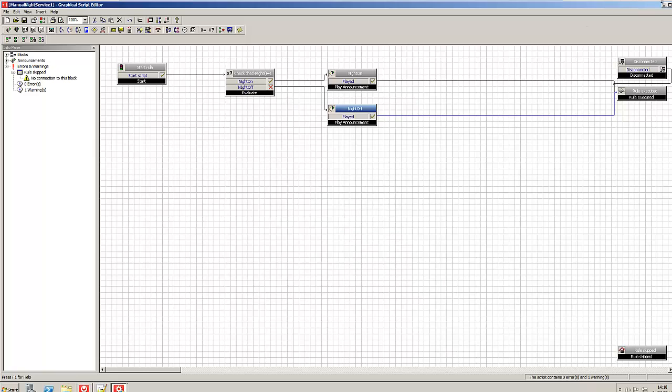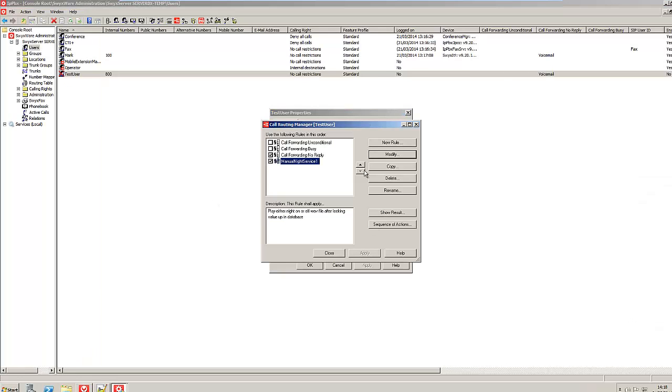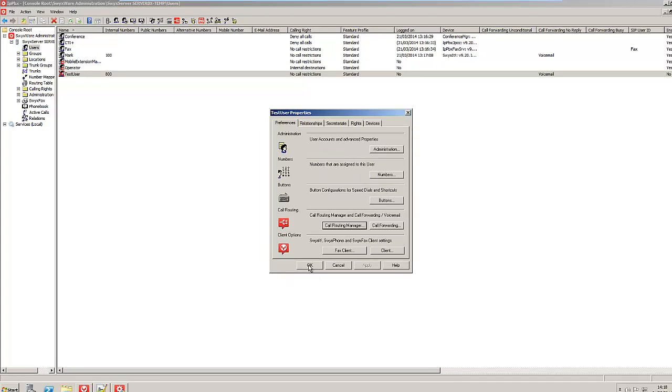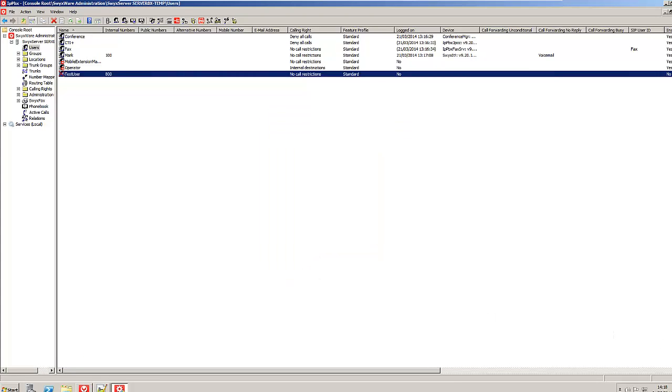Okay, so I've saved it, move it to the top and apply, and now I can test it.